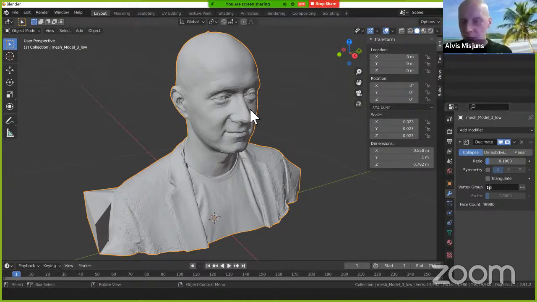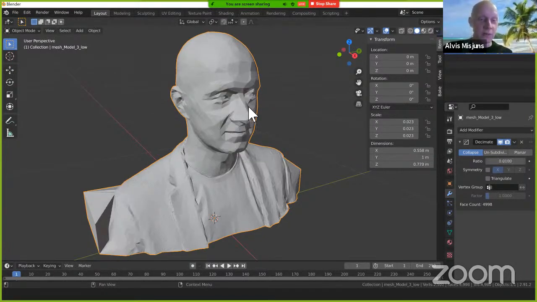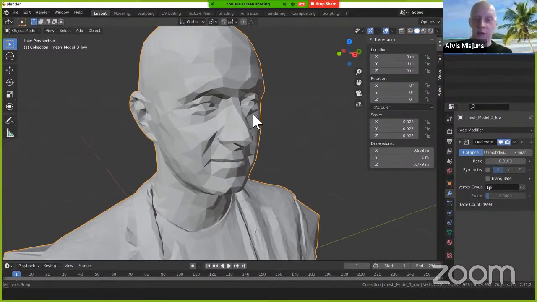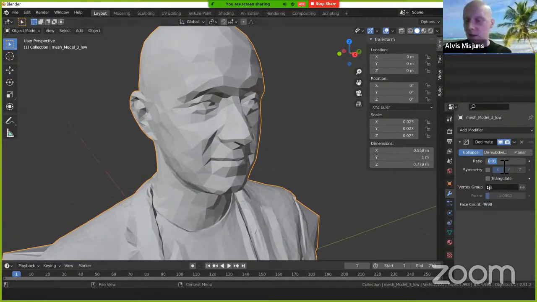So here we go. We have right now 24 vertices. I think we can try to lower it even more. Let's take a look. As you see, the rough geometry edges are beginning to appear. Here we have this low poly art style right now, right? But it's going to be a little bit too low.